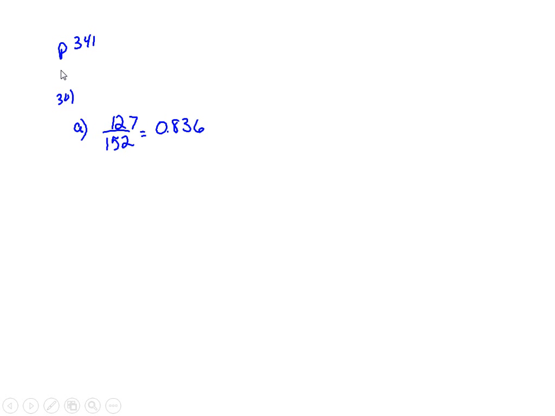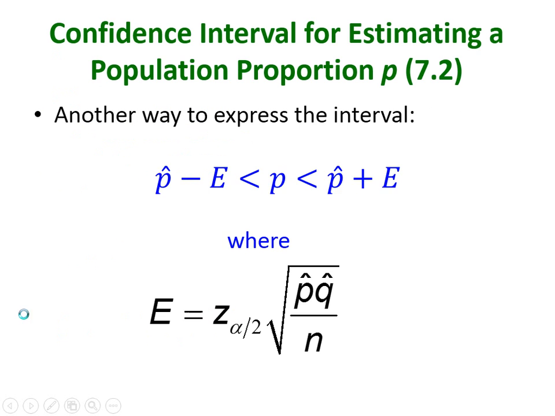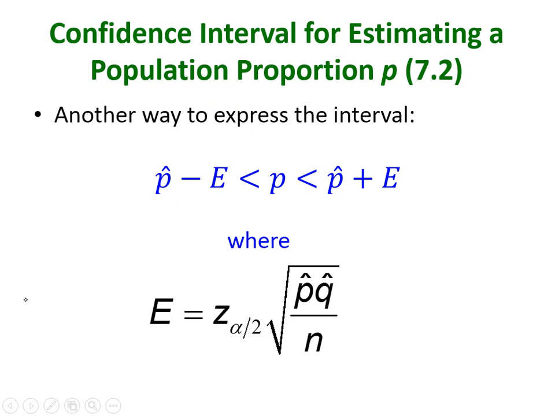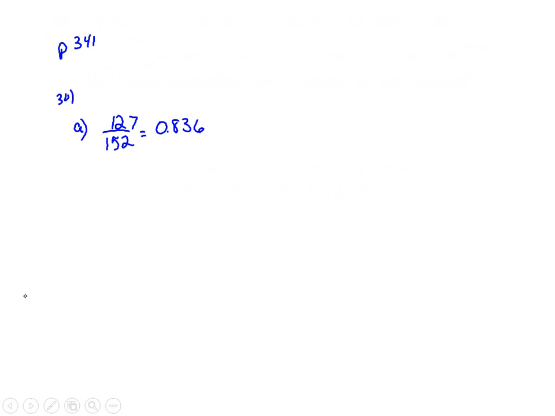And anytime we're doing proportions, back in chapter 3, we would round them to 3 decimals. I probably should have rounded this one to 3 decimals. My stuff went away, so I'm not going to worry about it. So rounding that one to 3 decimals, what's the last digit? If I rounded it to 4 places, what would it have been?